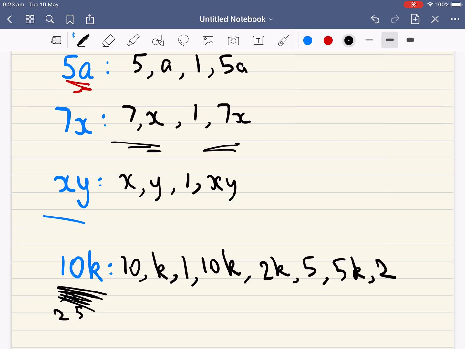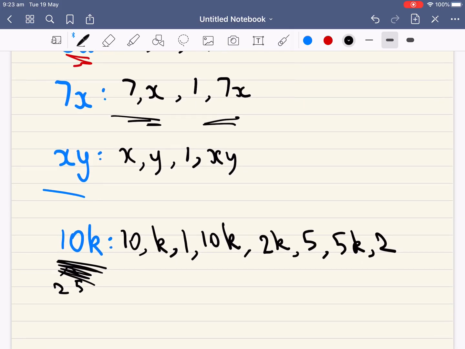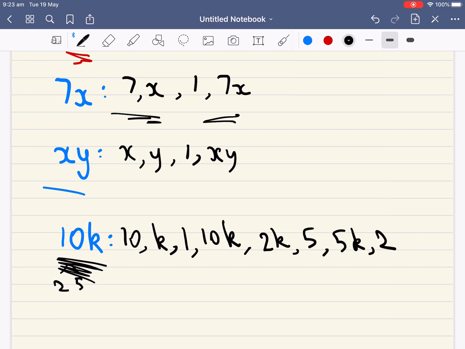All right, anyway, we're going to leave this video here. Have a go at the worksheet, where you just look at the different terms provided, and you're going to be asked to just list the factors of each. Most of them will be pretty simple, but there will be a couple of harder ones. And again, if you don't get all the factors, as long as you get as many as you can find, that's what's really important here. And this is going to help us a lot with our factorizing in the next lesson.